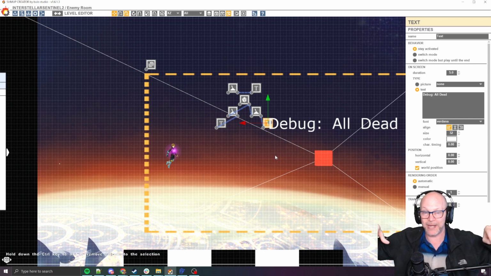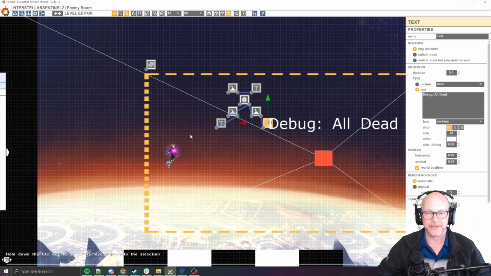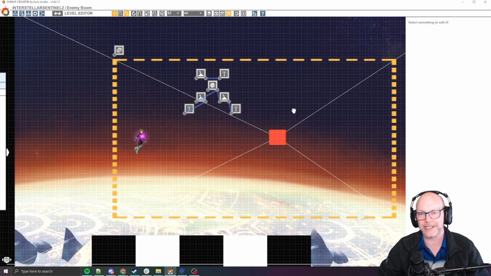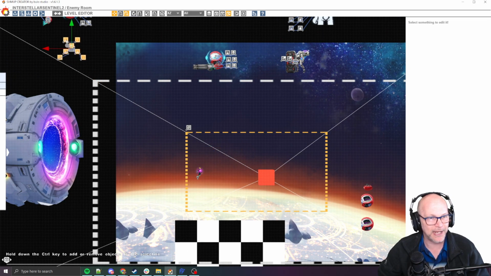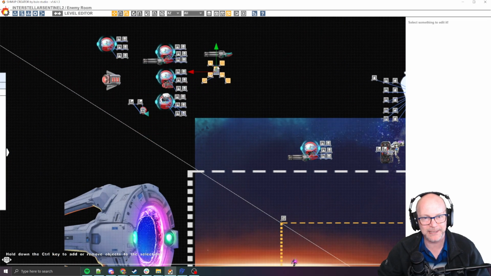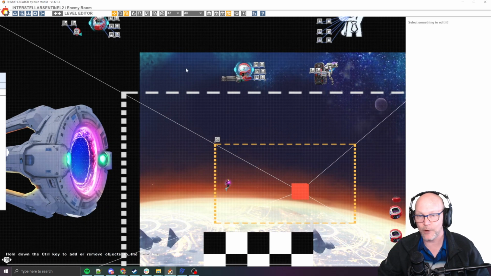And so now you can create basic Bool state logic, true, false. Is this true? Do a thing. Is it false? Do a different thing. And you can do all kinds of cool coroutines. So now I've got this little tool in my back pocket that I'm going to save in my level. I love to keep my little scripts and bits and bobs around. And I hope this is helpful for you.